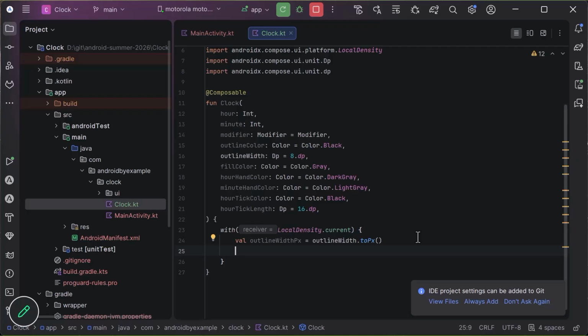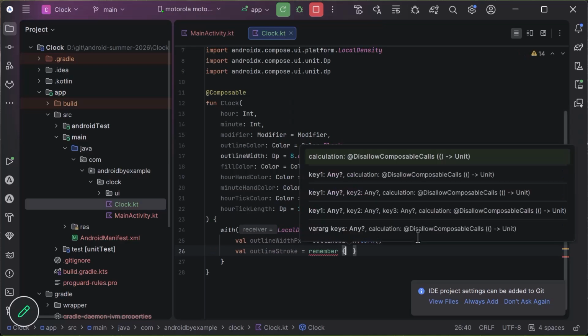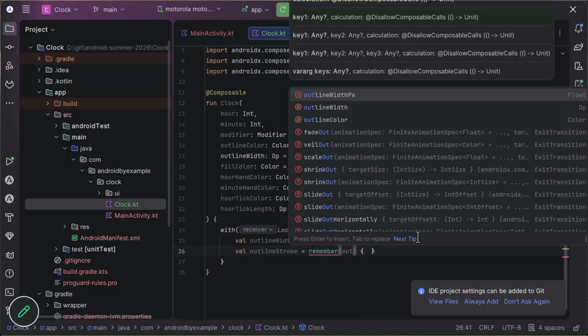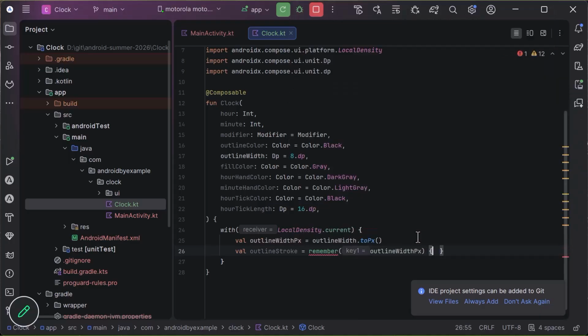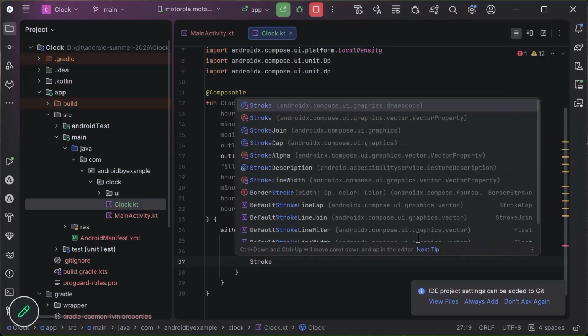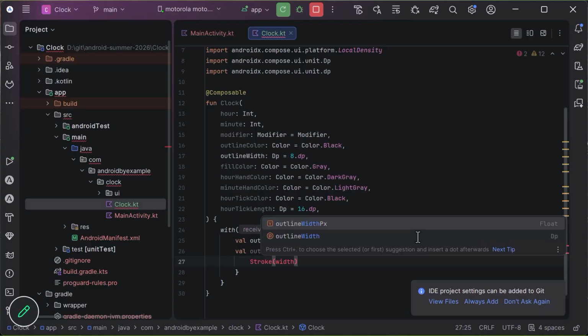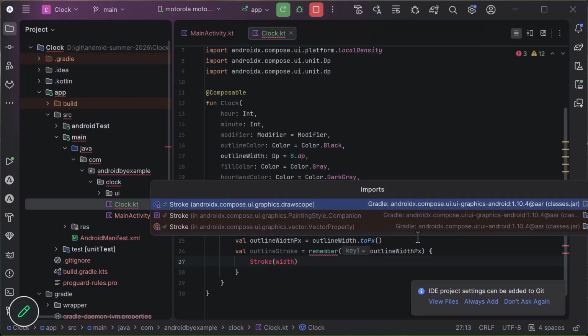So I'm going to say val outlineStroke equals remember, and then we'll pass in here outlineWidthPx, and inside of here I can say Stroke, width. Oops, let's import it.